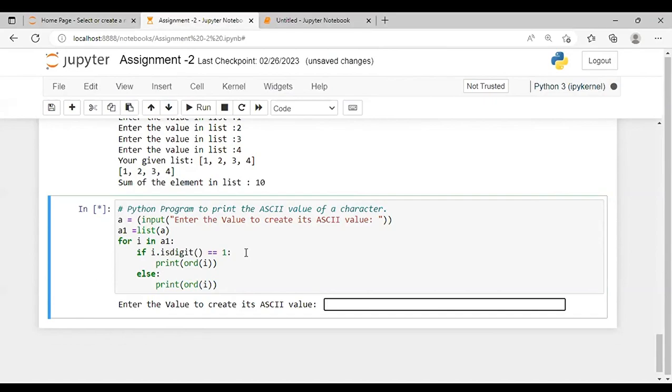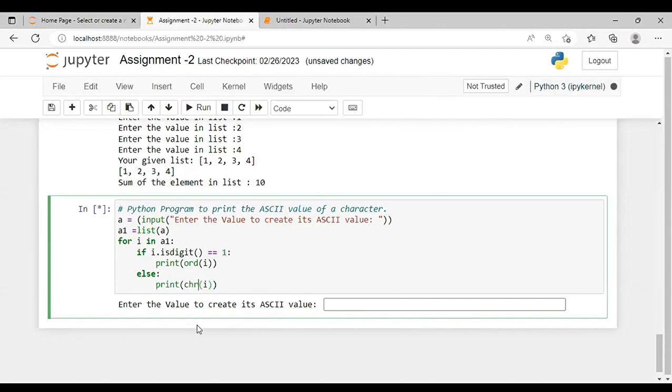Actually, in the first code, if it is a digit, you have to go. If you give the number, you have to use CHR, no? CHR of I, right? Yeah. But I have to correct it. I made ORD there. Actually, I have to change that if code: if i.isdigit() is true, then it is CHR of i, right? If it is a digit, then it will do this. Otherwise, it will do CHR.